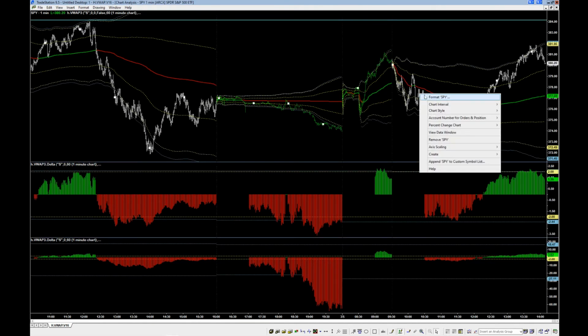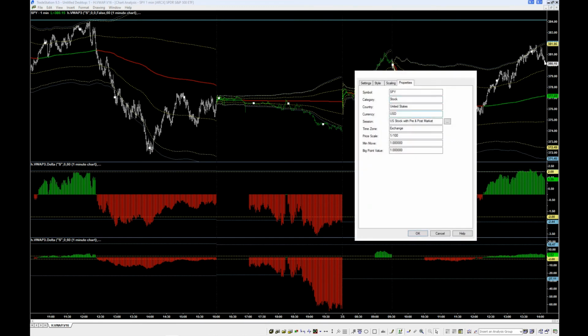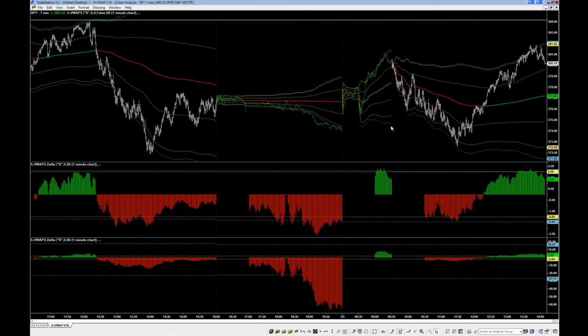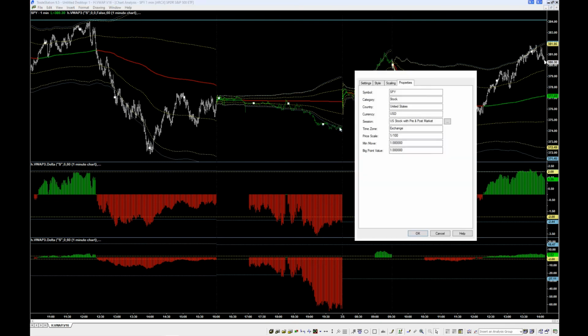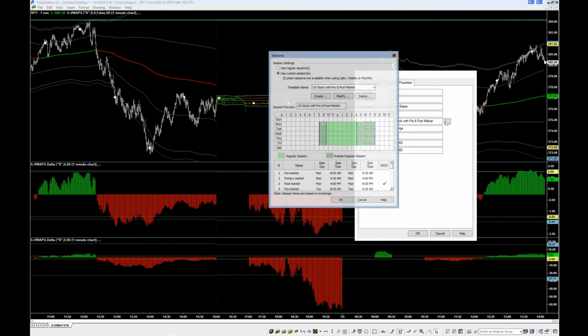The one difference here, and I just wanted to raise your awareness, is the equities. For your example here, I just happen to change to US stock with pre and post market, and again I'm using the intraday session break to generate new VWAP. Now the one thing you will notice is when this happens, it generates materially different excursion expectations than if the session was regular.